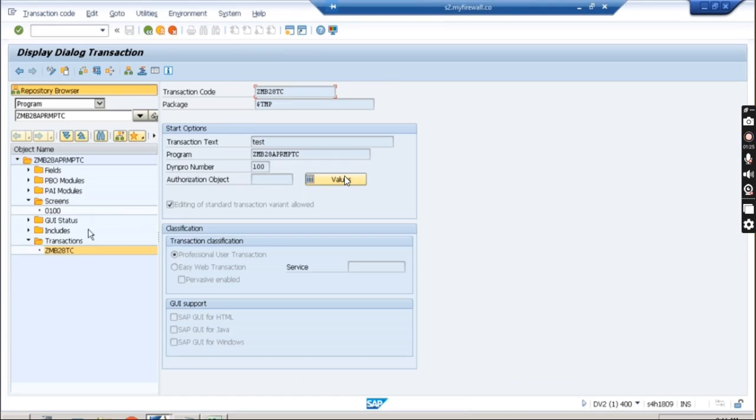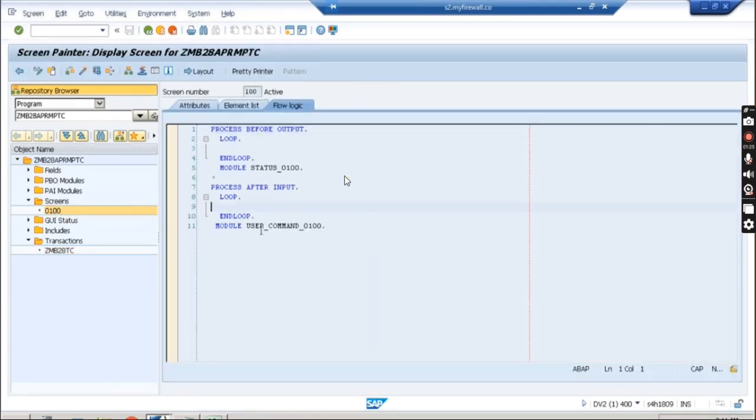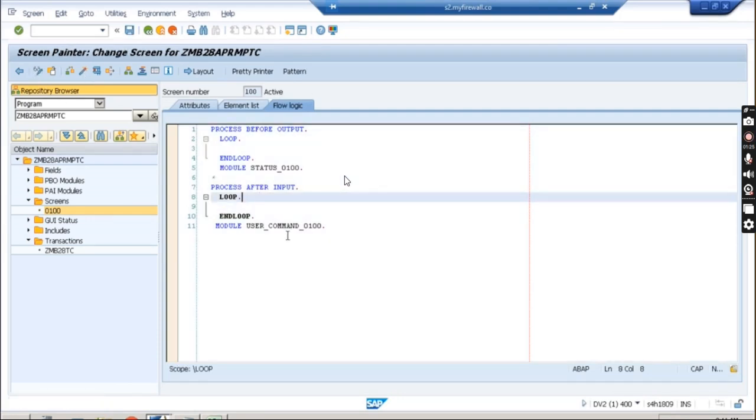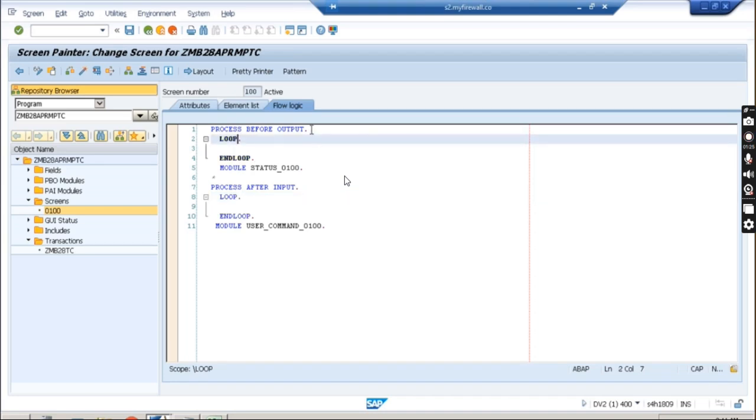Go to this 100 screen, and now I want to populate the data. Whenever you have to fill the data into that particular table control, how to fill the data in that table? First you have to get the data, right?